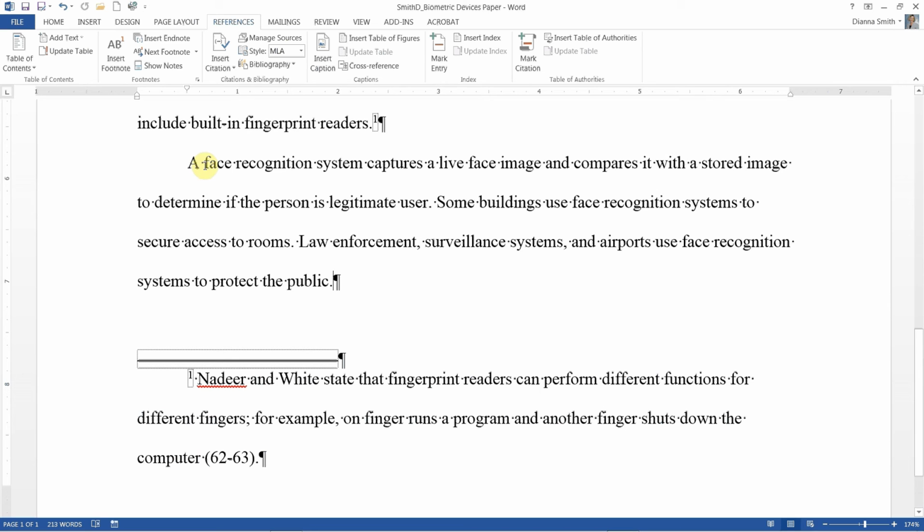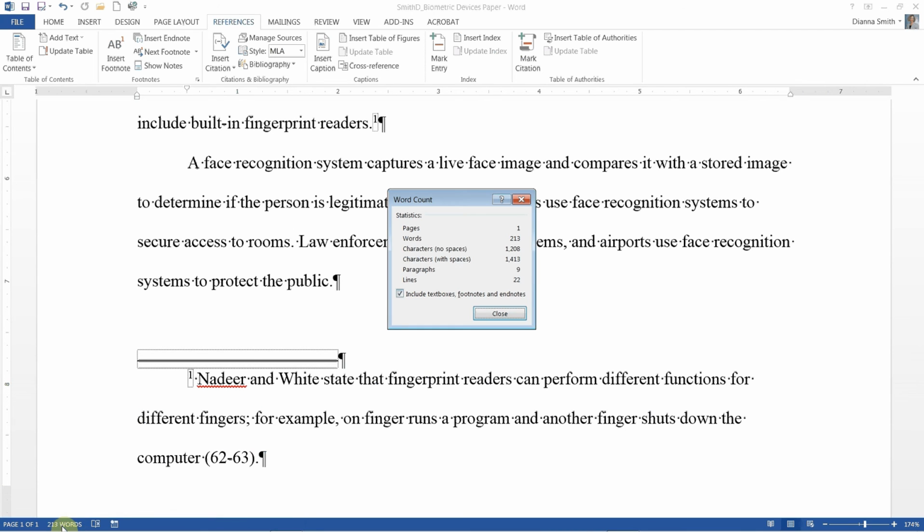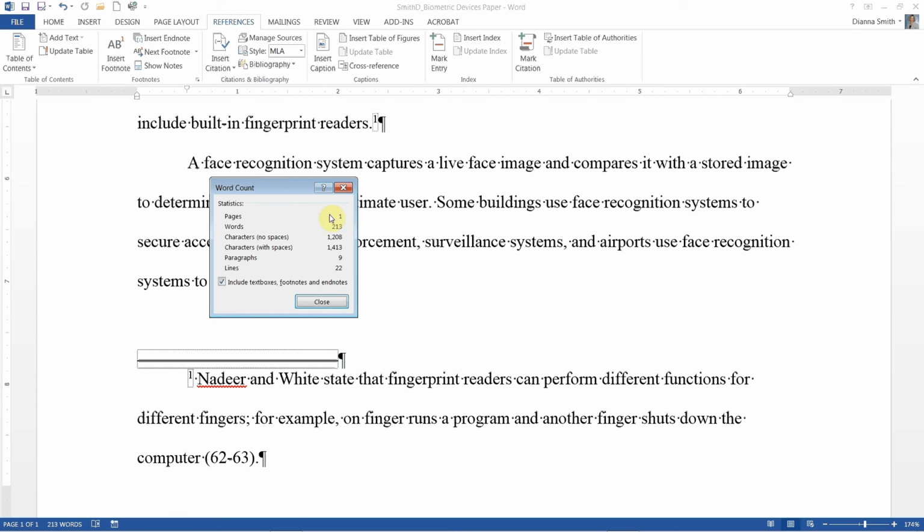Now on page 100, at the bottom it says to count words. To count words, you're going to click the word indicator on the status bar. So look at the bottom left-hand corner of your status bar. Notice that right now mine says 213 words. Yours should say the same, or at least pretty close. So if you click on that, notice that a word count text box pops up. Have you ever had a teacher that said, I want a 500-word essay? Voila! It shows you exactly how many words are in there, and you don't have to sit there and count them anymore. Kind of nice.